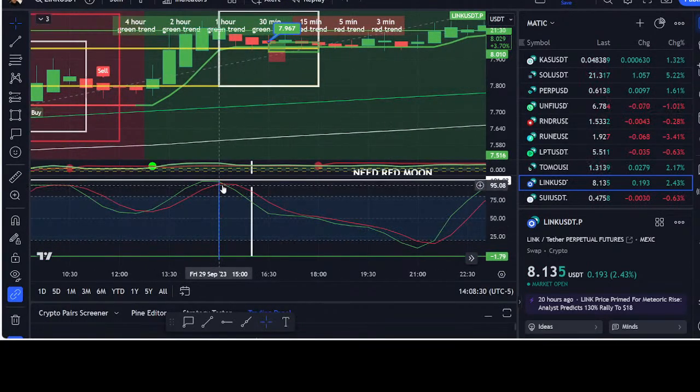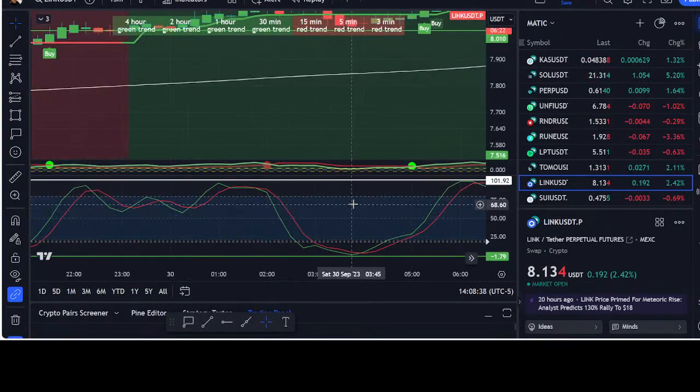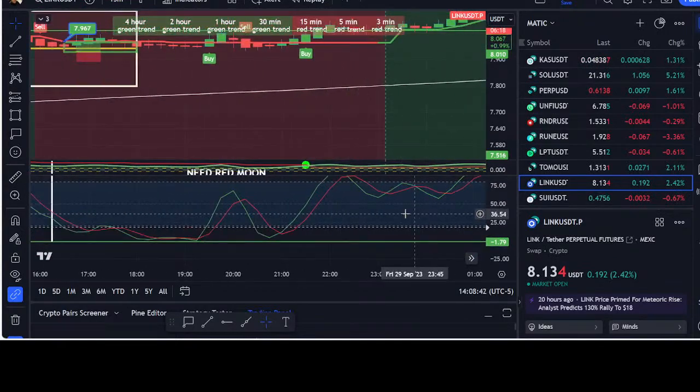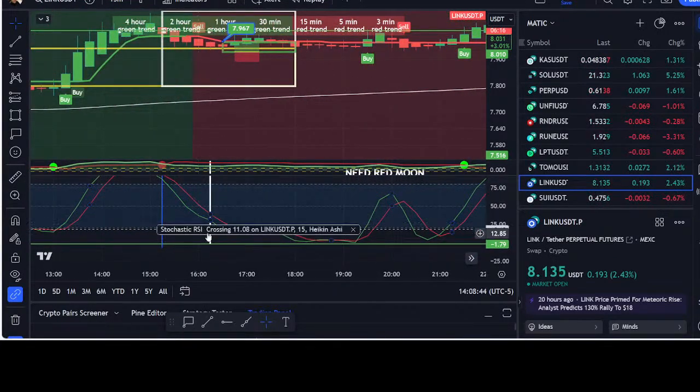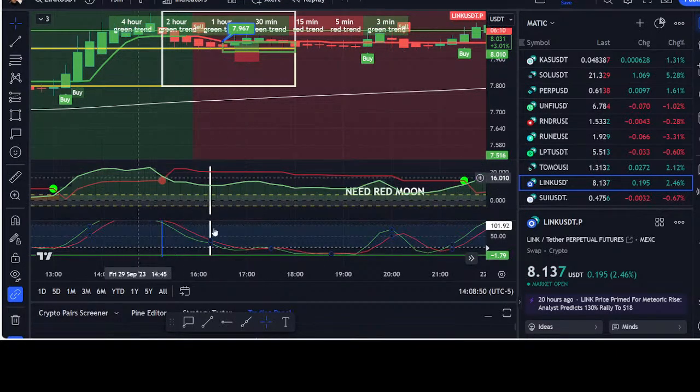30 minute right here crossed down, right? So this trade right here is also in the pocket, and this trade is also good, right? So now the checklist, we get through the checklist. Let's make sure we have everything the way we're supposed to have it. So the first checklist is 15 minute headed down, this headed down, beautiful. You got a 15 minute red moon. This looks like a nice trade. The checklist is done. Now rotate.